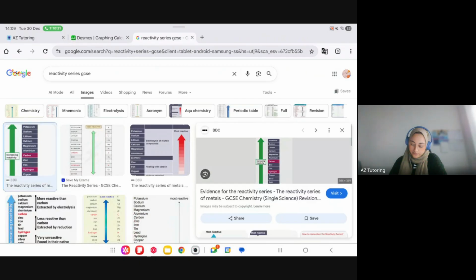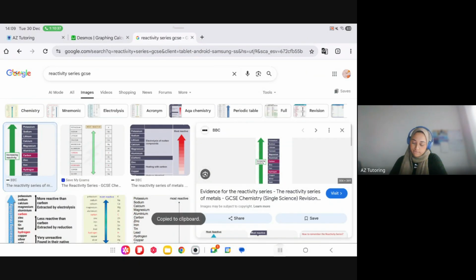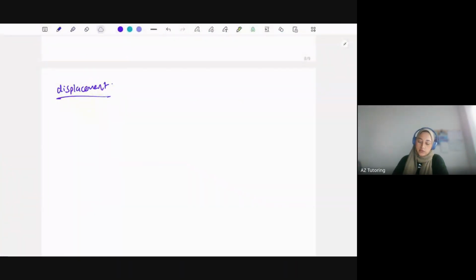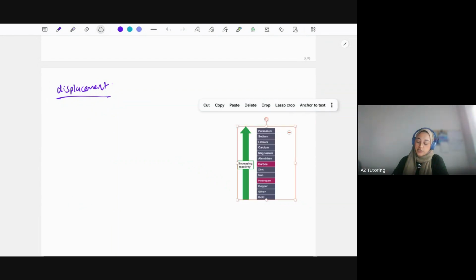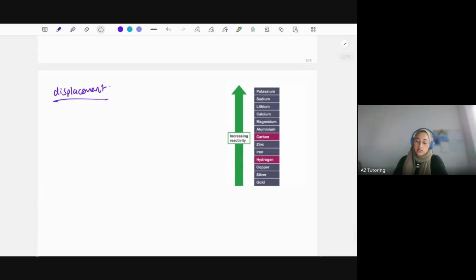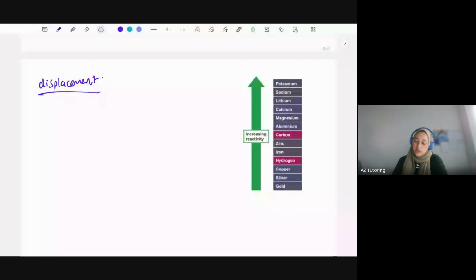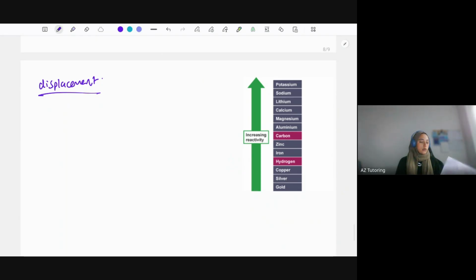Yes, as you can see here. So this is something that you won't be given in the exam. You have to remember this. And it's for displacement reactions and to figure out when we're extracting metals, for example, if we can do a reduction with carbon or if we have to use electrolysis and so on. So it's really important. So as you can see, potassium here is a lot more reactive than zinc, for example. So anything containing zinc, the potassium will displace it out. Now the same goes for halogens.